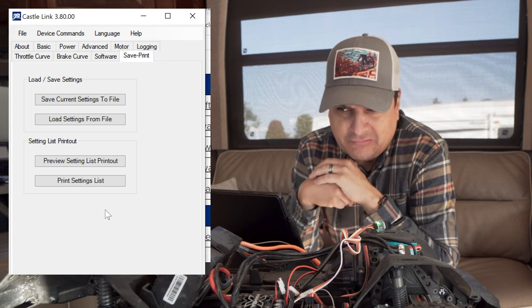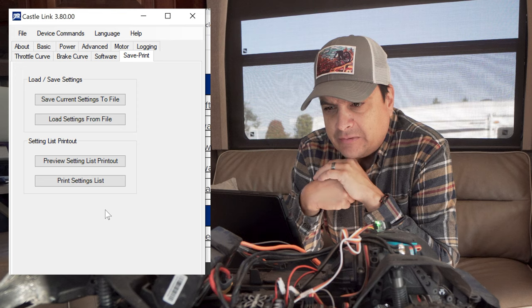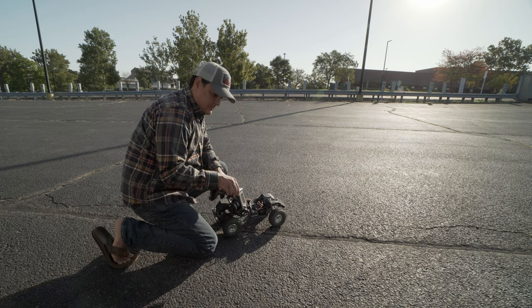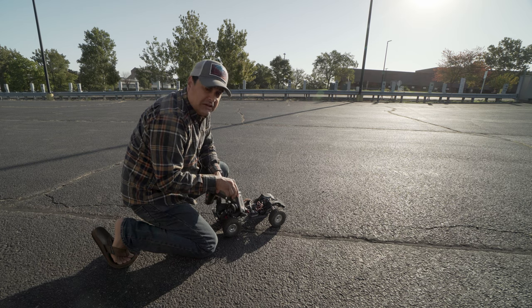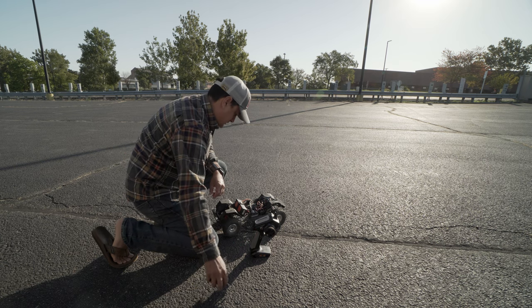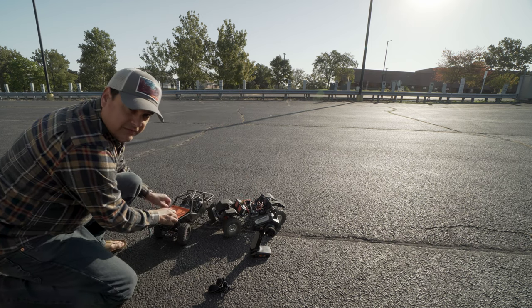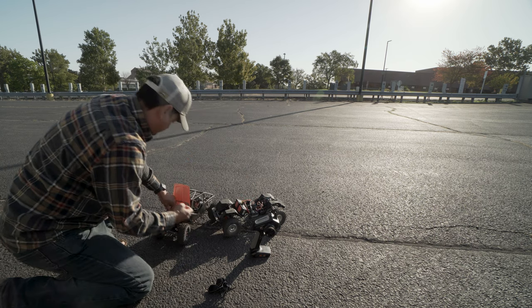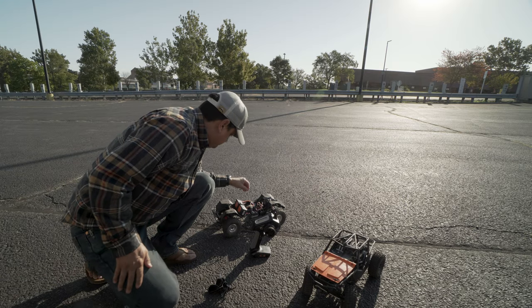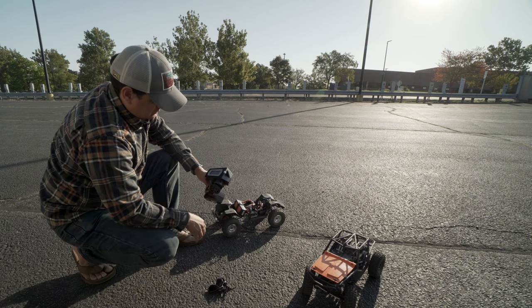I guess let's go see how this thing acts now. I don't have anywhere to really crawl it around here, but at least we'll get an idea how it acts and what the throttle feels like. All right, so we're literally in a parking lot, so I don't have a whole lot of exciting things to talk about, but we'll at least give this thing an idea. I only have one battery adapter. Do some videos with the Wraith too. Alrighty then. There we go.